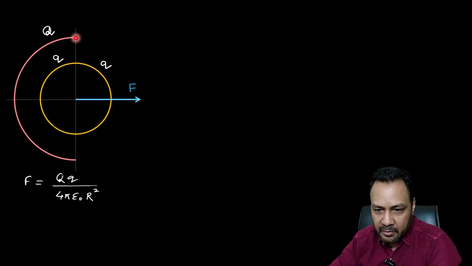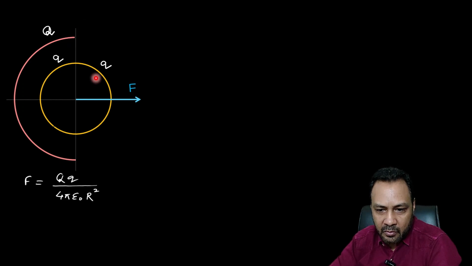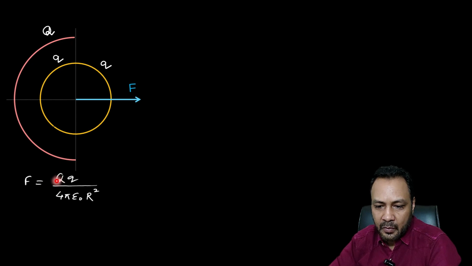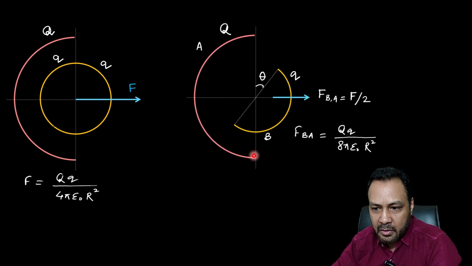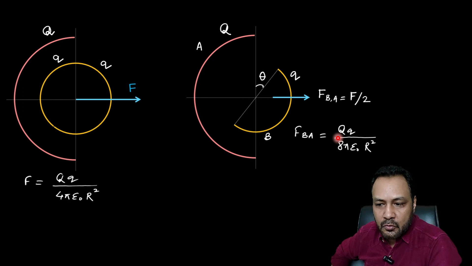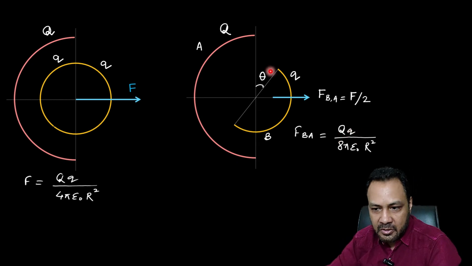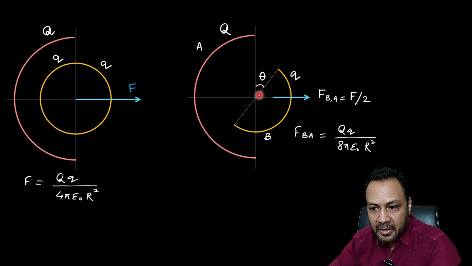In this configuration — bigger hemispherical shell with the smaller complete shell inside — the force of interaction is Qq / (4π ε₀ R²). By Newton's third law, the force on the smaller shell is equal and opposite. The required case has only the hemispherical inner shell, so the required force of interaction is half: F = Qq / (8π ε₀ r²)... that is, Qq / (4π ε₀ r²) divided by 2. Notably, this is independent of the relative orientation of the two hemispherical shells, and it does not depend on the radius of the inner shell.